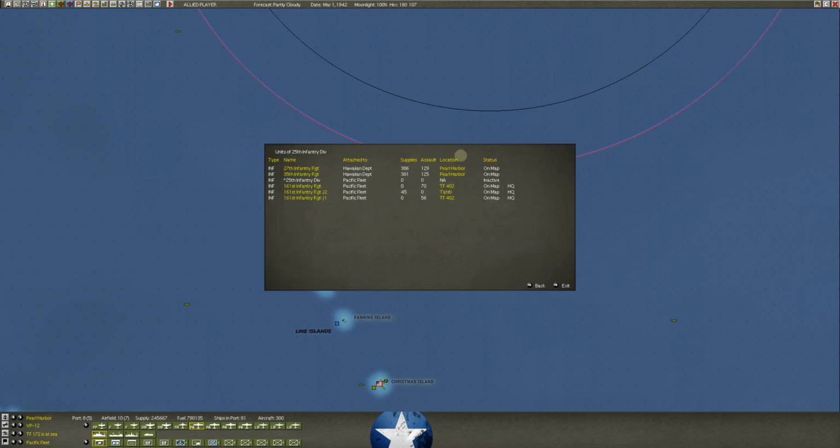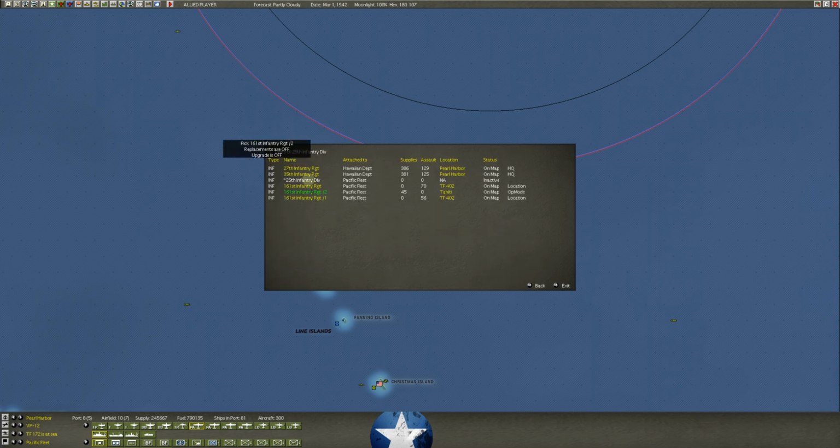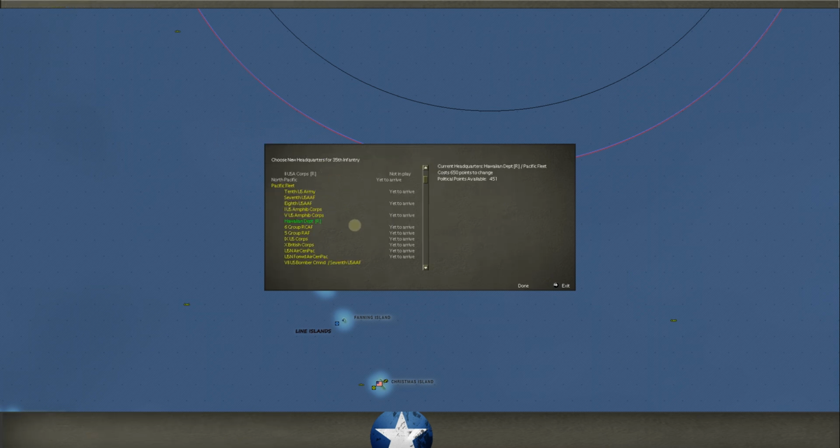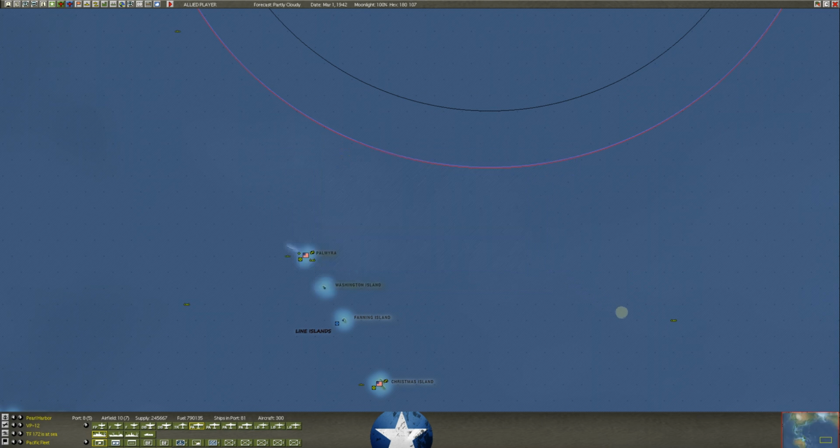Now, if I remember correctly, yep, the 161st is part of the 25th. That is a unit that I have all the way over in Australia already. And then I've got another, well, that's all 161st. And then these two that we just talked about are here at Pearl. We'll want to buy those out. If we look at the 161st Regiment, I put that in just Pacific Fleet. So if we bought this out to Pacific Fleet, it would cost us 650 points, which is kind of the average for buying out an infantry regiment. So just something to keep in mind there.